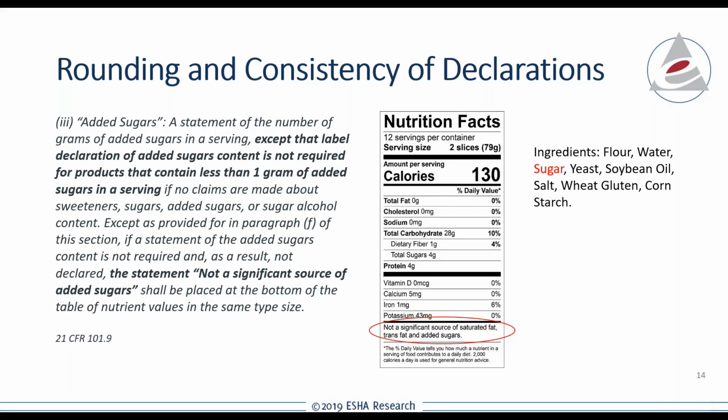The new labels have been appearing on many products already, but the idea and the reporting of added sugars is still relatively new to many. There's certainly an educational element that can be provided by manufacturers to help consumers along. And also from an ingredient perspective, remember that minimal amounts of added sugars can add up as you formulate. So when you're working with ingredients in Genesis, it's most helpful to obtain data sheets from your suppliers that report ingredients per 100 grams as unrounded data so that you can track as much detail as possible on the added sugars content.